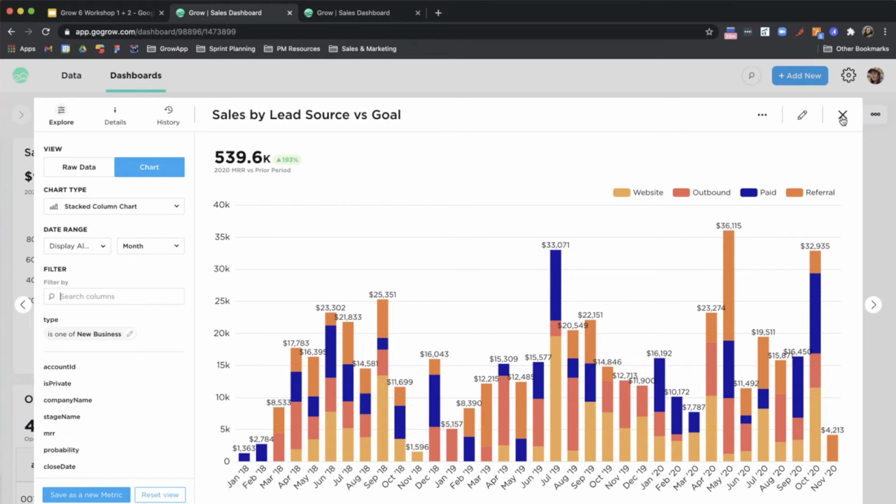Okay. So one, will the filters be available within the share URL links? So if someone's not logged into Grow, will they be able to use those dashboard filtering things? So dashboard filtering is not supported with share URL. That's something that we're thinking about as well, but you do have an unlimited user model with Grow.